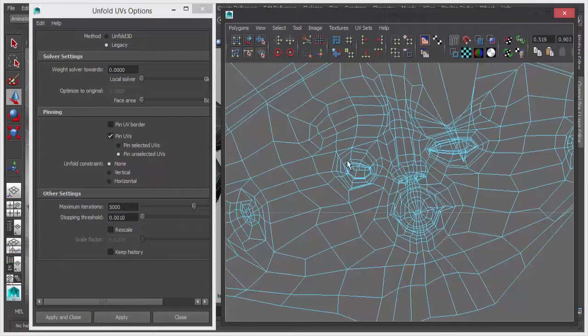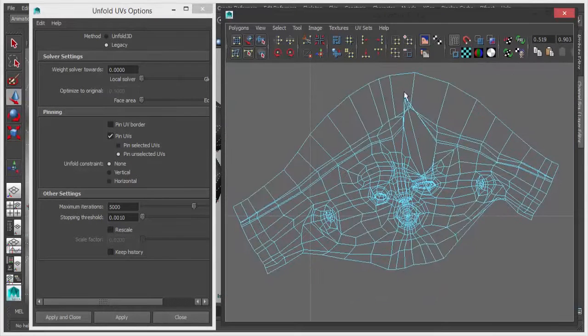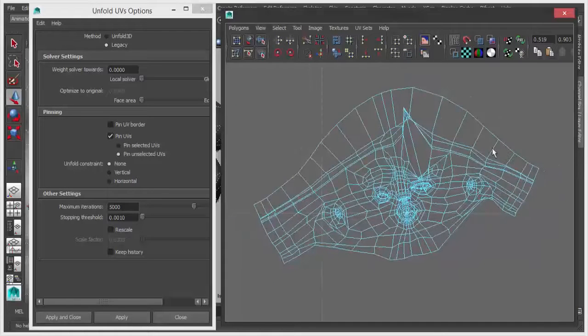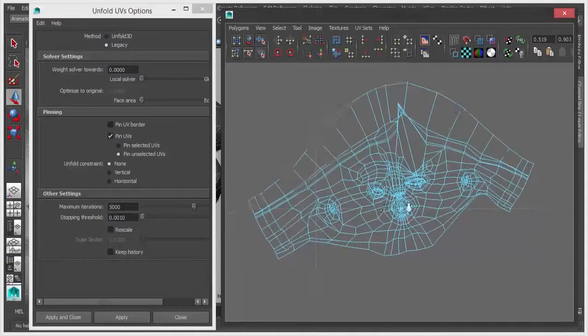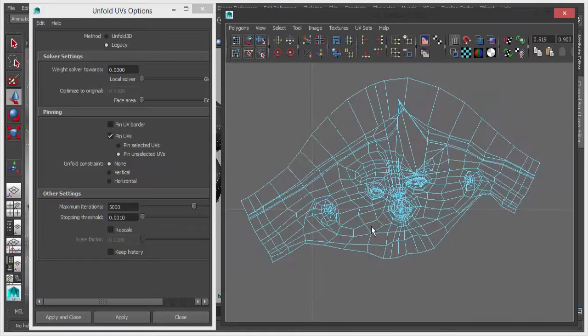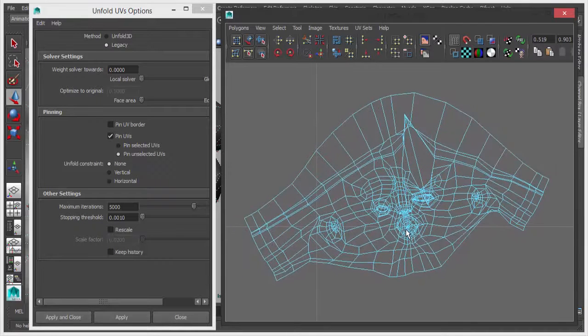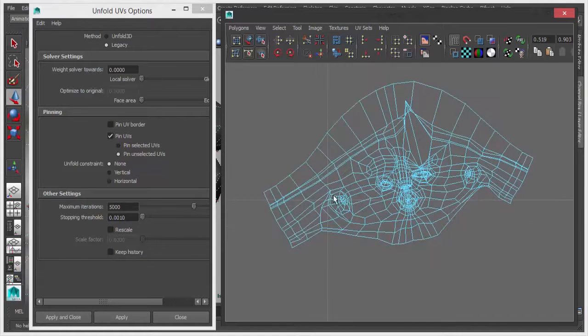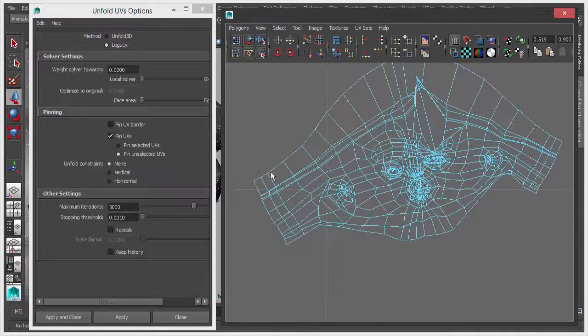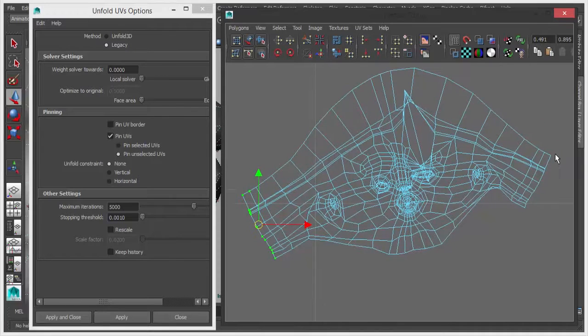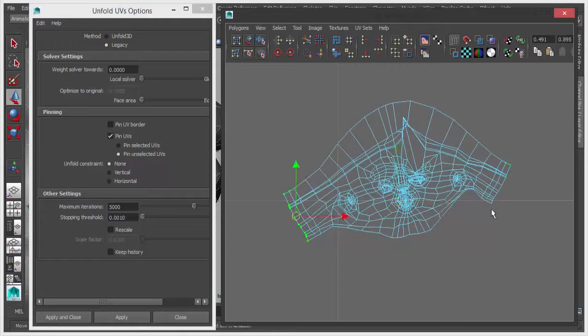Now you could fix that, like I say, by putting geometry inside the eyes, and that would unfold a little bit better. But still, we've got issues like this here. It's not brilliantly unfolded, and again, this is probably down to the fact that the character isn't symmetrical. Now, our options are to go in and start to play around with some of these, or we could just go back.